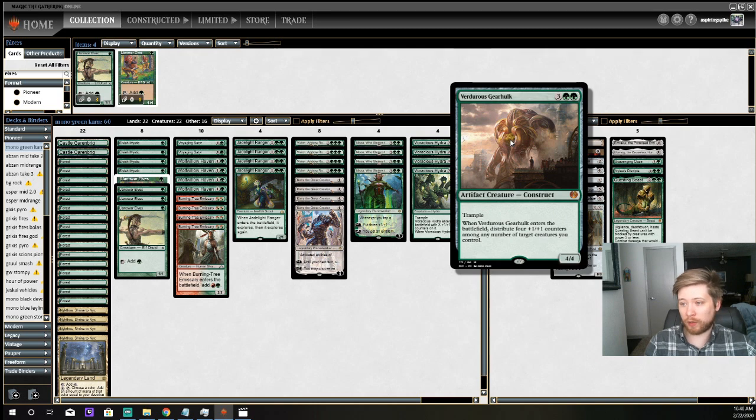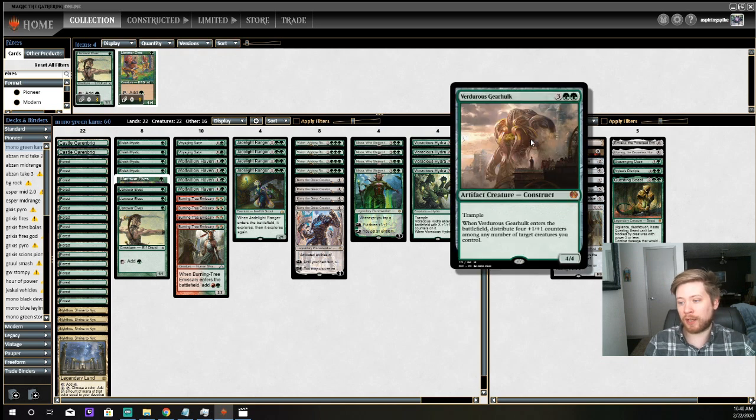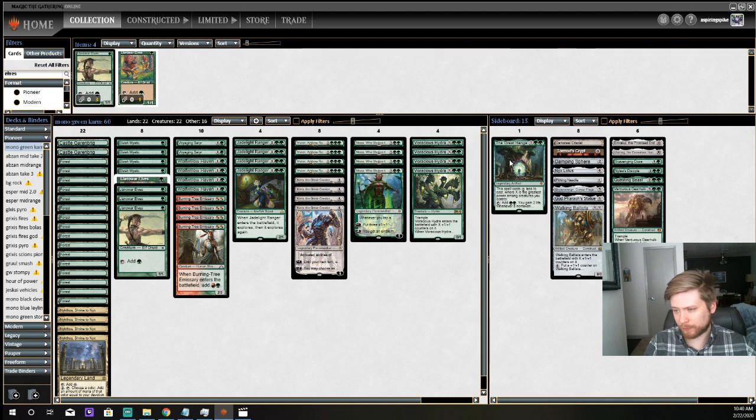Playing 1 Verdurous Gearhulk, which can get got by either Karn or Vivien because it is an artifact creature, and this card excels against the opposing green decks and the red decks. They can just never get it off the field. It's bigger than most things. I've liked having access to this card.